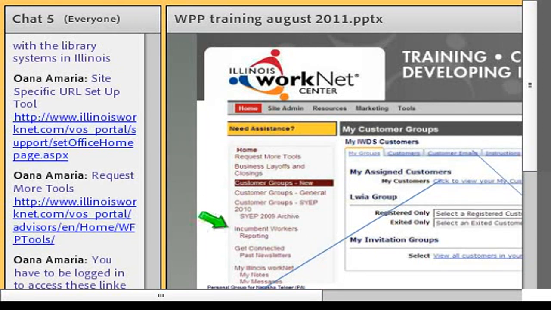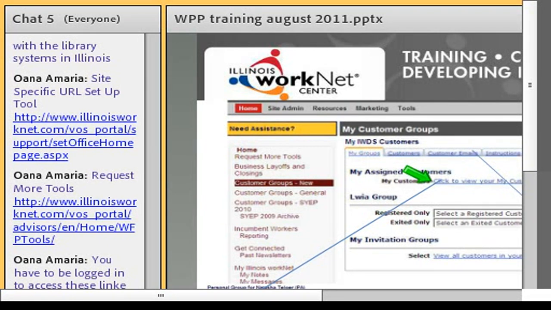So the WorkNet resources, you have access to viewing their resources. And you get to this on your dashboard, over on the left-hand nav. You have your customer groups. And we have a couple generations of customer groups. This is our new customer groups, and so what we're going to be doing is click to view your customer groups.